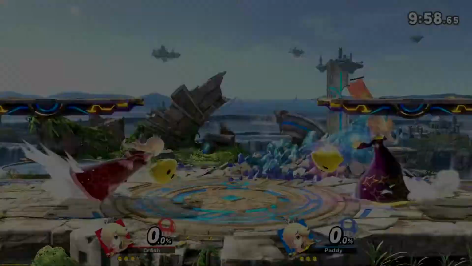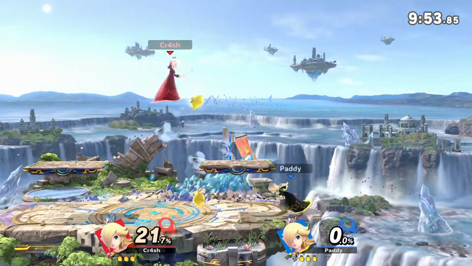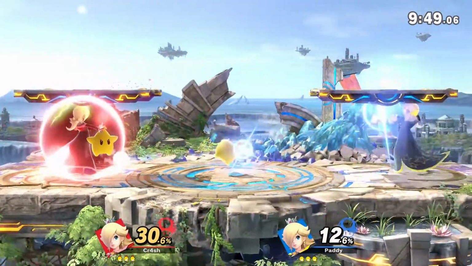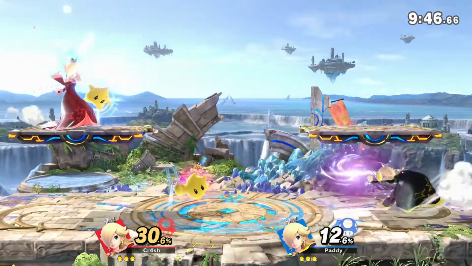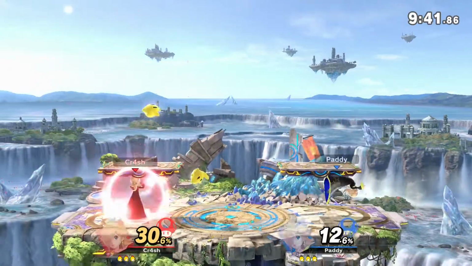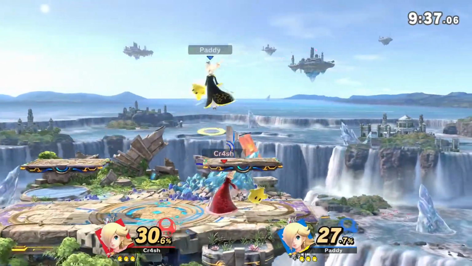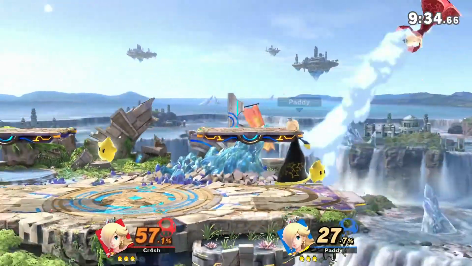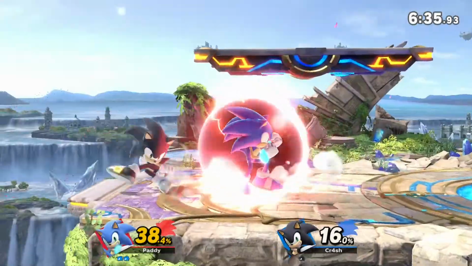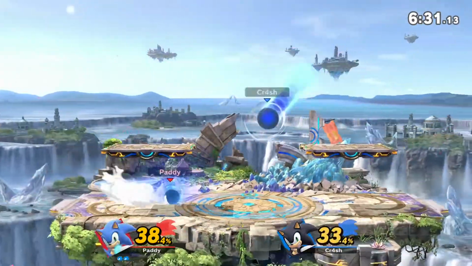Rosalina and Luma, the recovery can be bad. Sometimes a lot of beginners use their recovery and just go mid-stage with it, and that's easily punishable. They don't go for the ledge, or you could just miss completely. And you've got a lot going on as well. Sometimes she's bad without Luma. Yeah. And people just wind you up online and kill Luma. Yeah, I agree with that. That's my opinion on them too. Very easily gimpable.